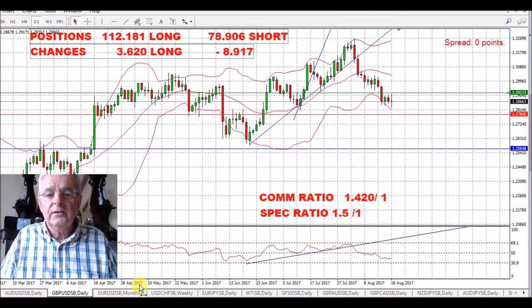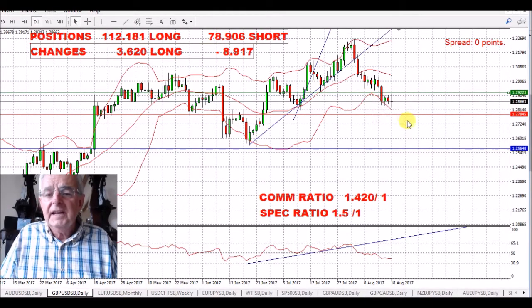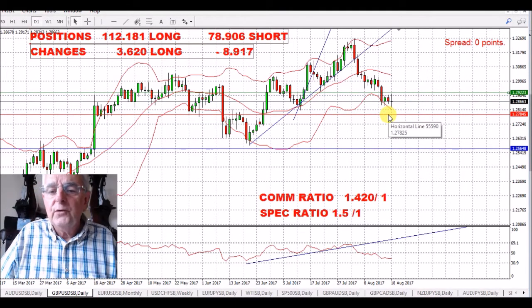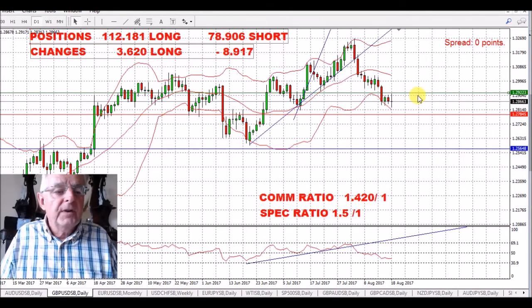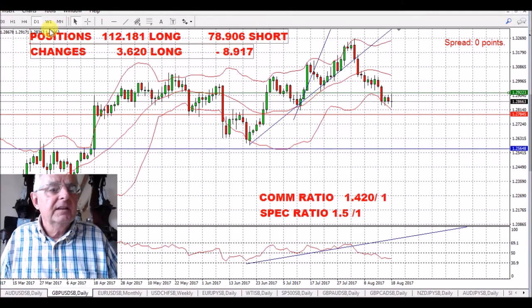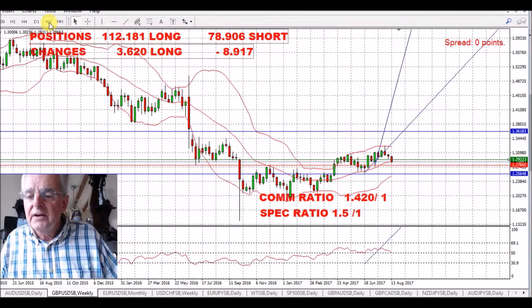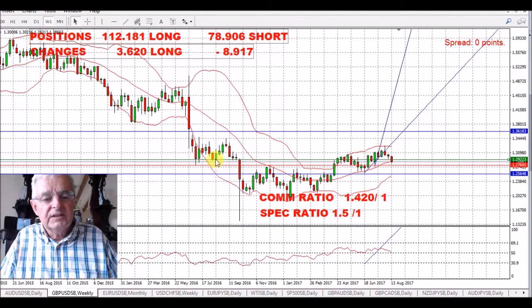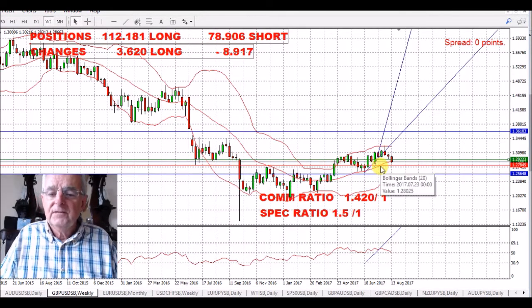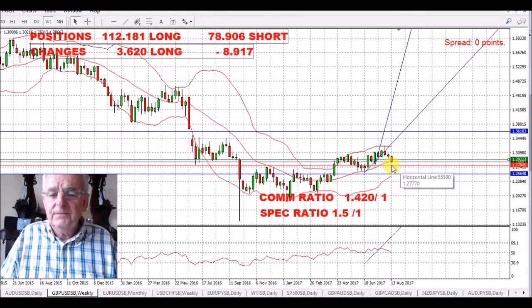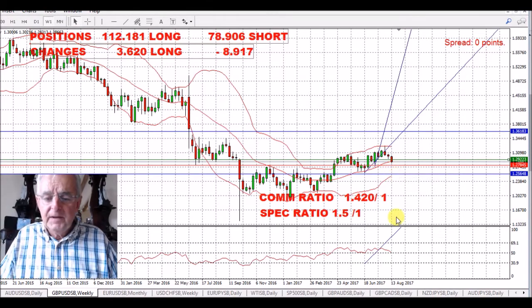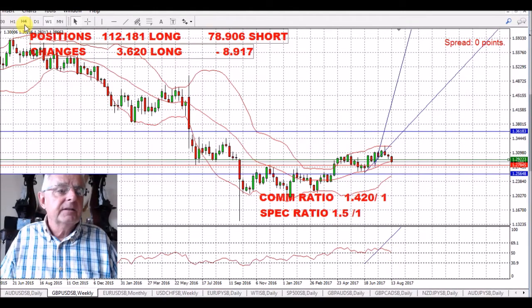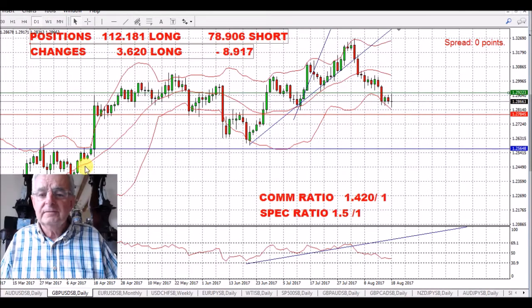So if we just have a quick look at the chart, we have support here at the 127.845, and a little bit of weekly resistance at the 129.223. So if you just have a look on the chart, there's a little bit of resistance there. So we're actually expecting it to short a little bit more. It's just above the 50 on the weekly chart. So let's go back to the daily chart.